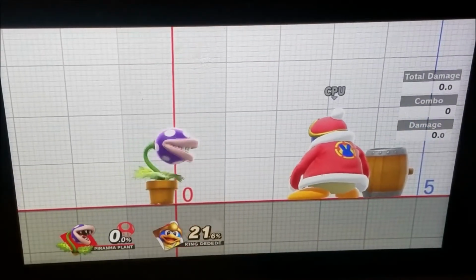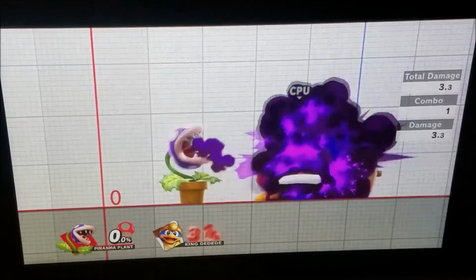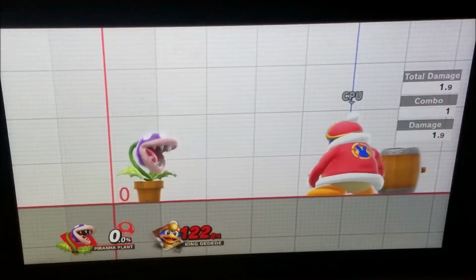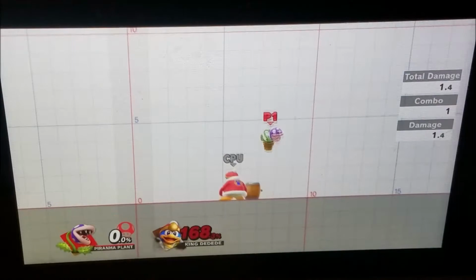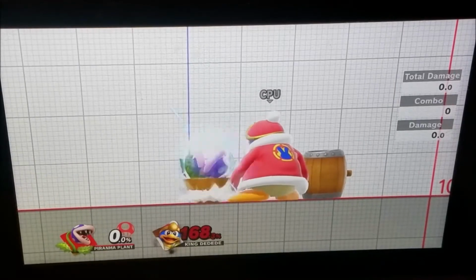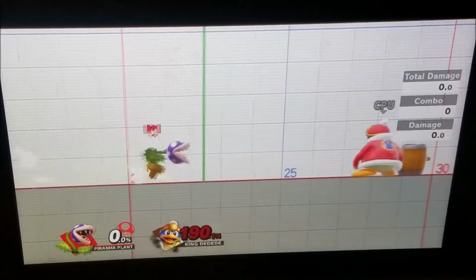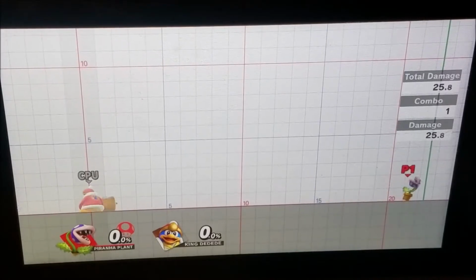Next attack, side special. He takes a bunch of damage from poison. Now let's try it not charged up. It looks like it does pretty good damage. Now let's do his down special. His down special, he gets in his plant, and then you can aim it in any direction. That's definitely a very strong attack.